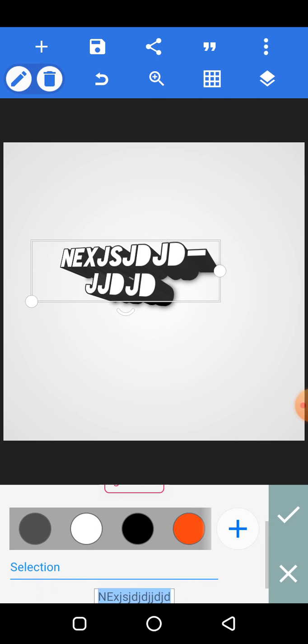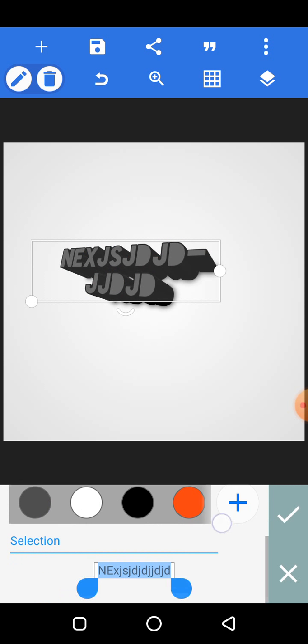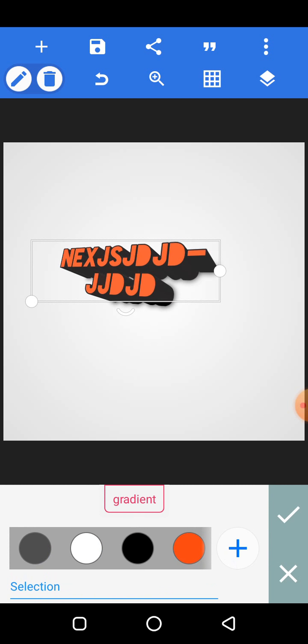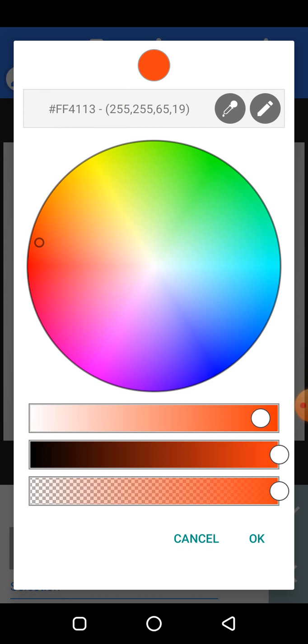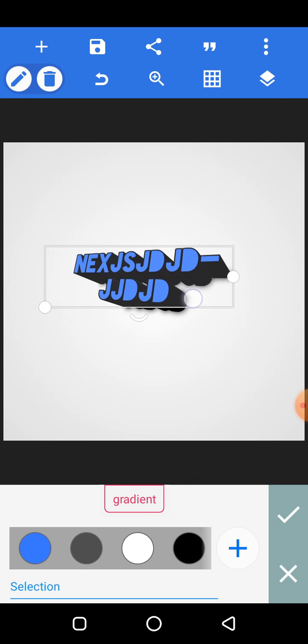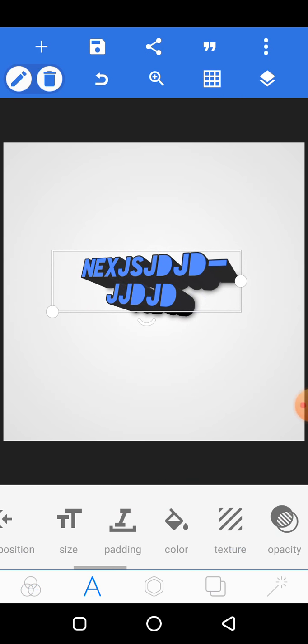So the next is the color. I can decide to change the color of this text from here. Make it this color, make it this color, make it this color, and we are good to go. Now, to select more colors, this plus button you see here actually helps you to do that conveniently. There are a whole lot of other things that I'm going to teach you with this select more button for text. So let's just keep listening to this course.